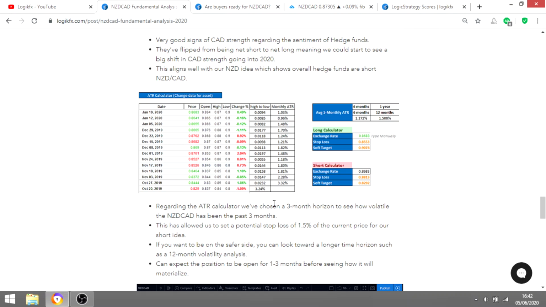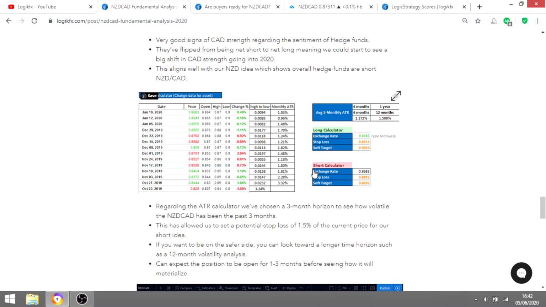We're not part of setting stop losses based on pips. That's not how it works in the markets. You really need to get out of that habit of setting stop loss based on pips, because every asset is actually different. You can't set a static stop loss of pips, because every asset moves differently. Stocks move differently, Forex moves differently, different currency pairs move differently based on the volatility and the volume in the markets. That's why we don't set it based on static pips, because you want to be setting it based on volatility, and that's what this ATR calculator does here in our part of our Forex masterclass and what I'm showing you right now.